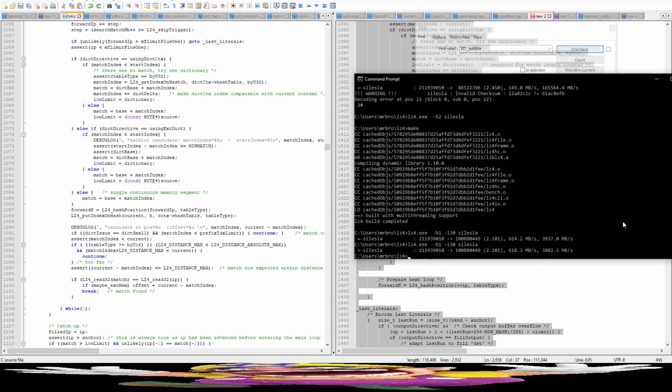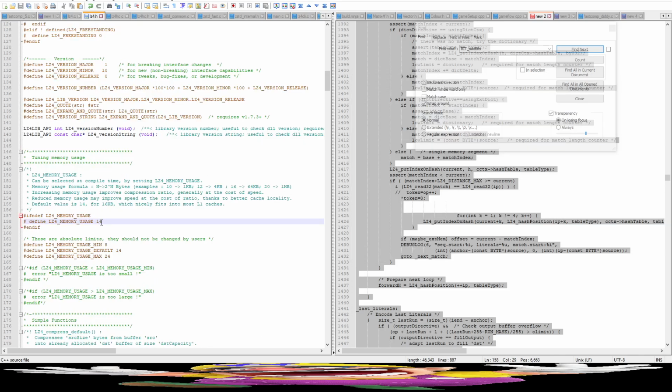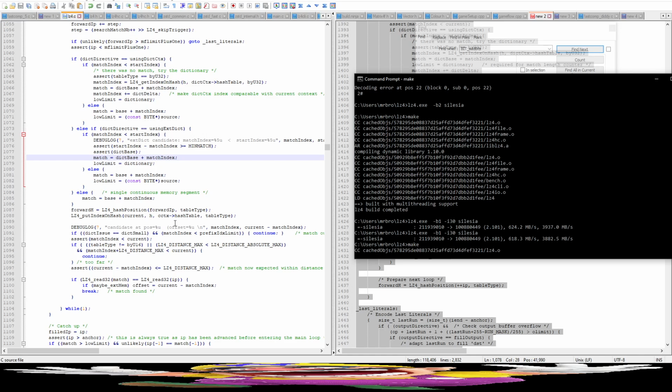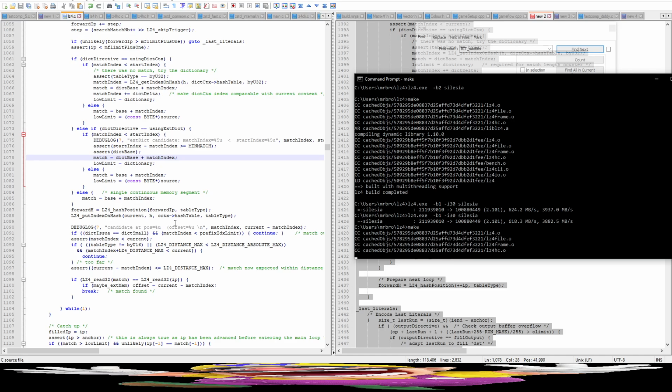Now, to make this really obvious, we're going to change the hash map size. Even though it's not the hash map size of the default LZ4, we're going to use a way larger hash map size. We're going to use 64 kilobytes. Now, I know what you're thinking. Doesn't using a 64 kilobyte cache make a lot of the hash map hits outside of the L1 cache? That would be very bad for performance, right?